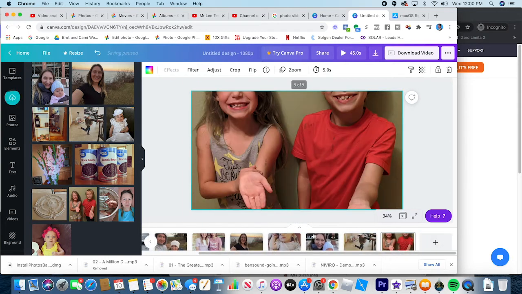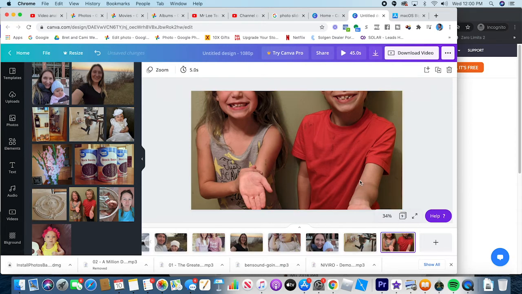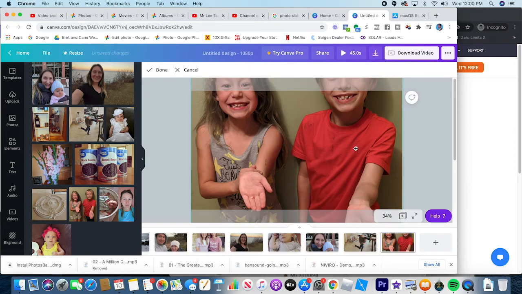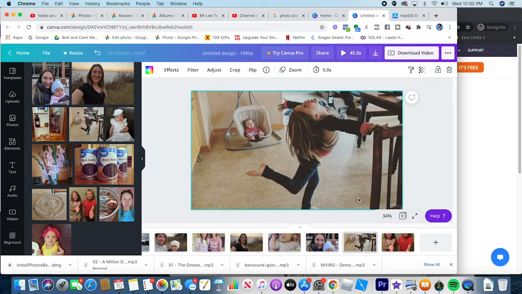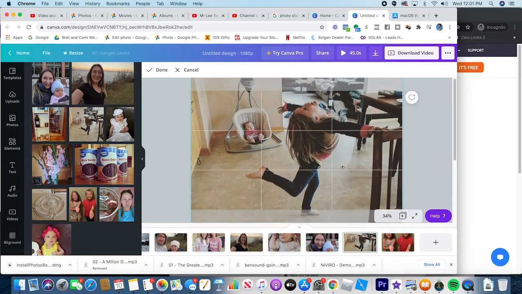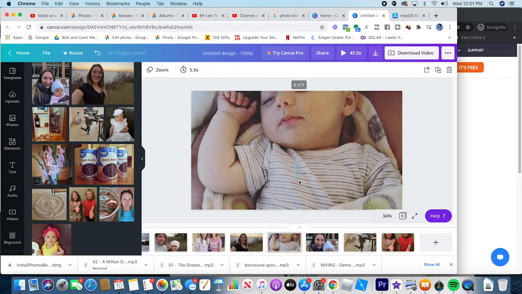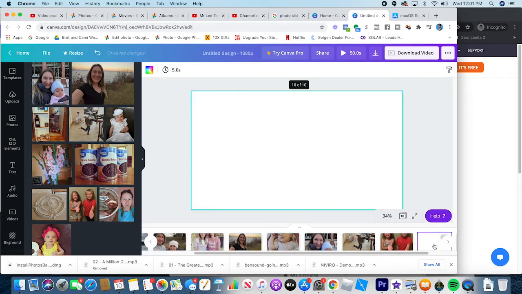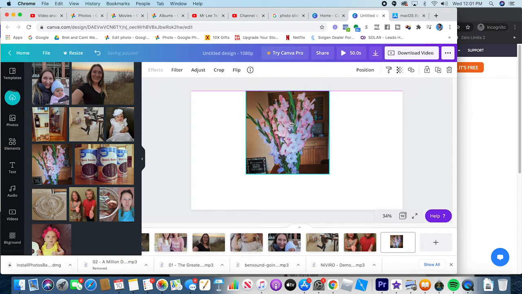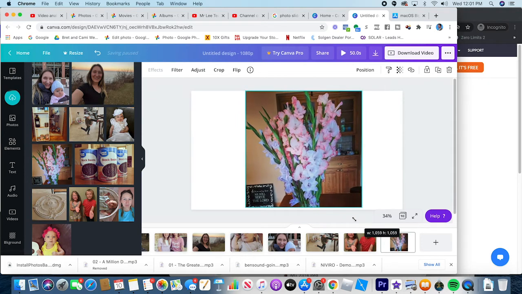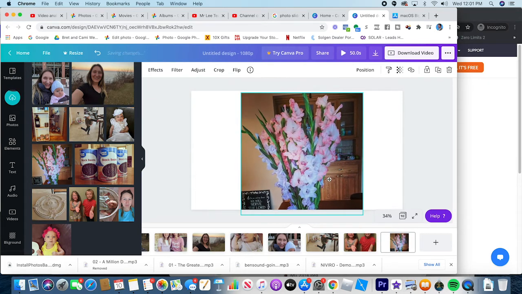Okay, then there's not a lot of customizing you can do with these. You can crop these, like move them around. If you double click on an image, you can move where it's at. Or if rather than dragging it straight into here, you click add new and you drag it onto here, then you have a little bit more control. You can change the size of the image and decide where it sits and whatnot.